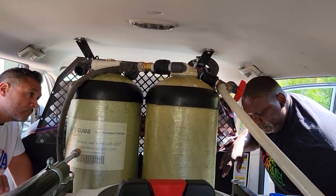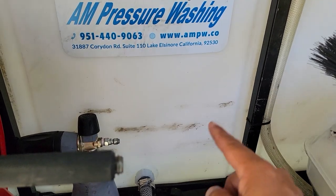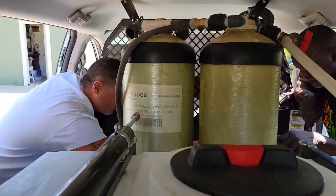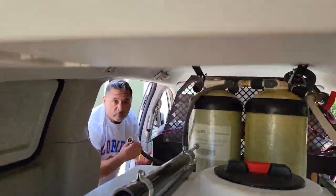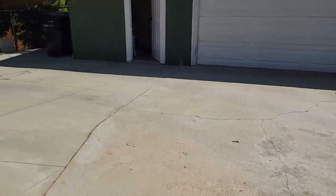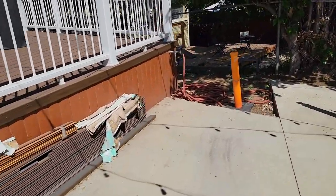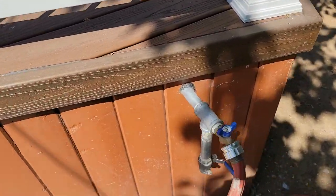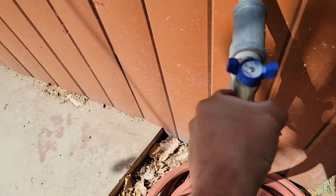So now what we're going to do is we are going to fill this tank up right here. So we're going to use new deionized water. And Ray, do you see the end of that hose? There should be a hose right there. The end of that. We take the end of that hose right there, and we would take it over here. Just go ahead and pull as much you can out into the customer's. So we're going to basically hook this up to a customer's tap right here and get that done.